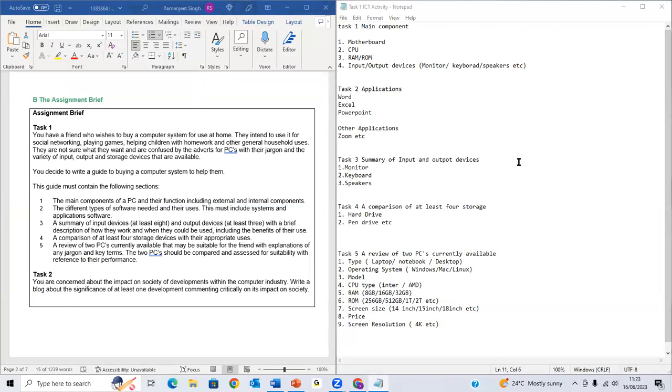Yeah. From our activity, which is task number one, you say you have to make a guide which must contain the following sections. So I've done 5 of them, and I pasted this document on our chat. So if you open the chat, you can see this document.